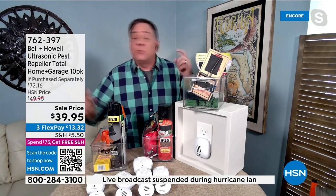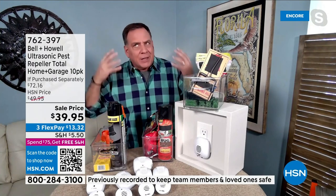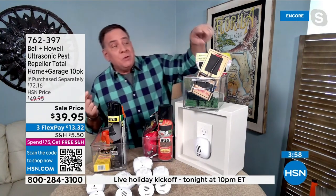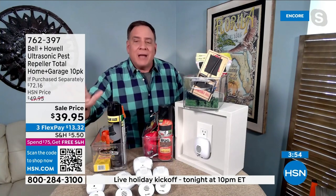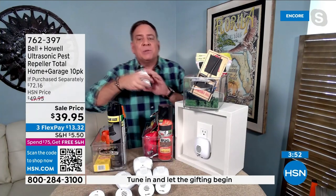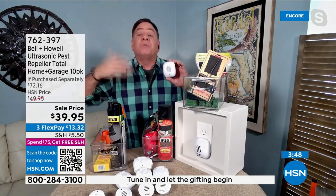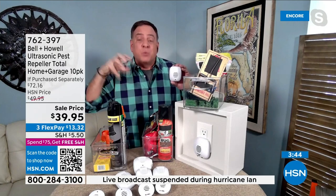The problem with all these things is that you're constantly replenishing them. You constantly have to go back and respray over and over again. So it's just a lot of work for you. It's a lot of remembering to have to go out and buy these products. And to be honest with you, by the time you reach for the rat trap, by the time you reach for the roach spray, guess what? You've already got an infestation. If you just plug in your Bell and Howell pest repellers, they're going to take care of the problem before it becomes a problem. These are proactive. Everything in front of me here is reactive.